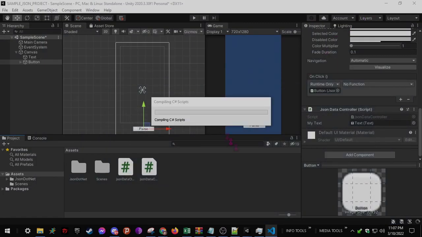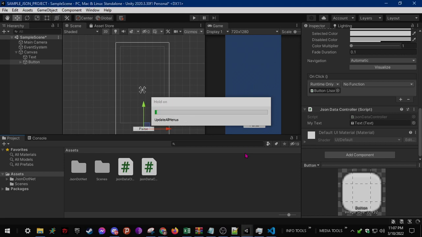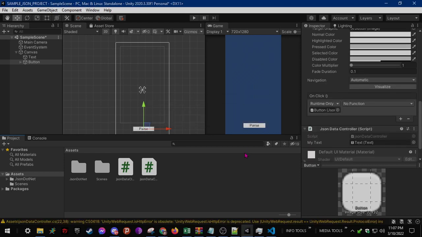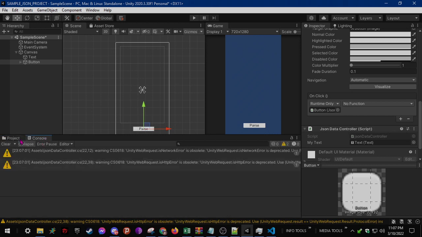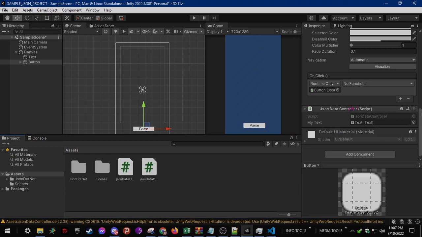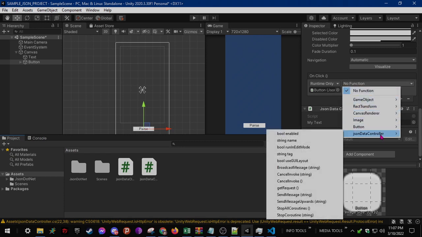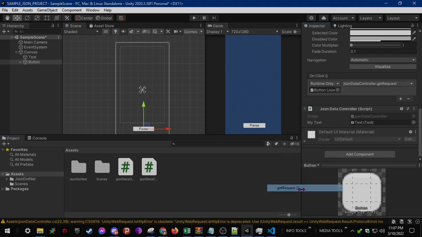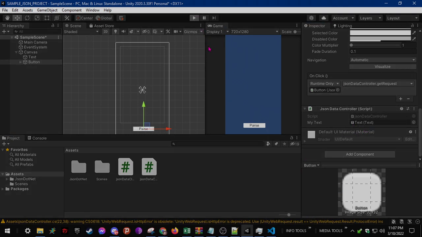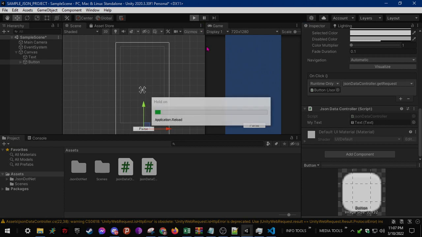Let's go back to our Unity. So I made a couple mistakes there, a lot of mistakes. So let's go back here. This function, data controller, get request. So that's done. So let's try this now, and see if we have some error.